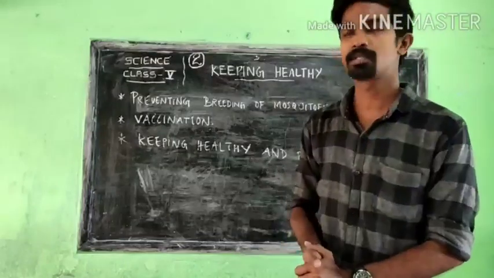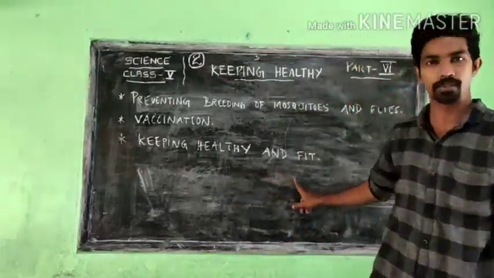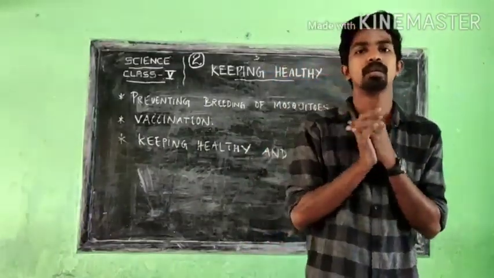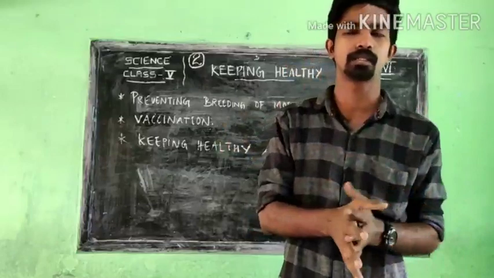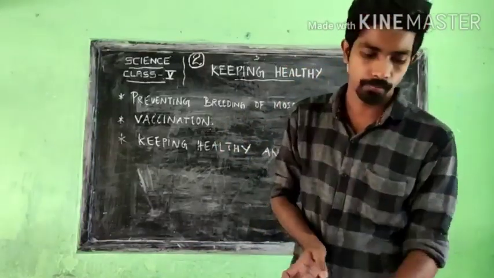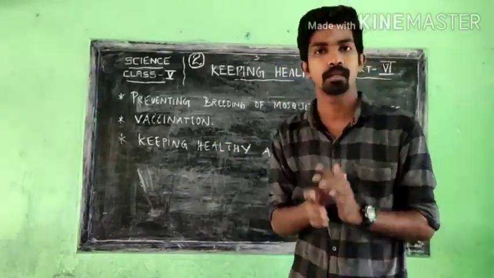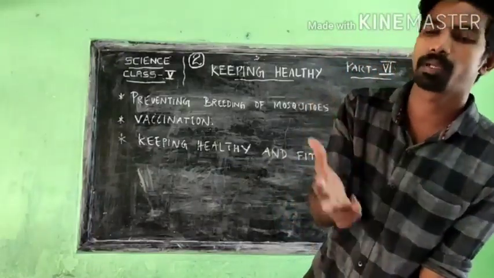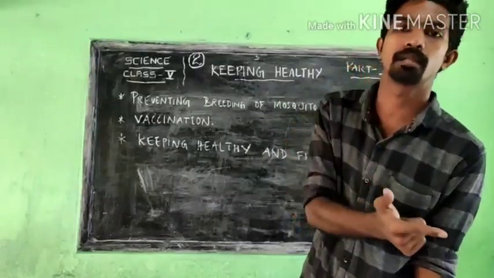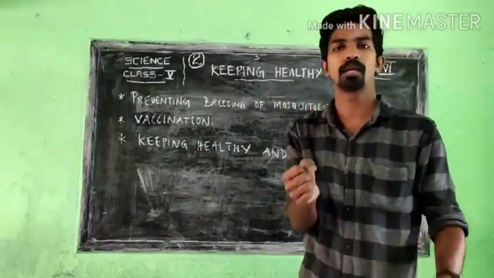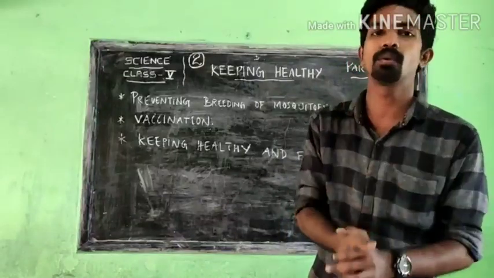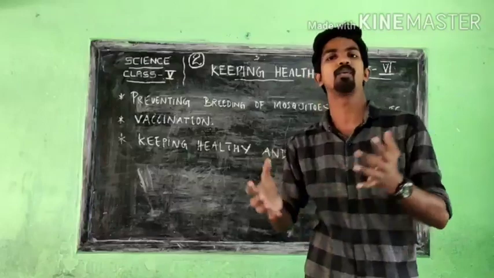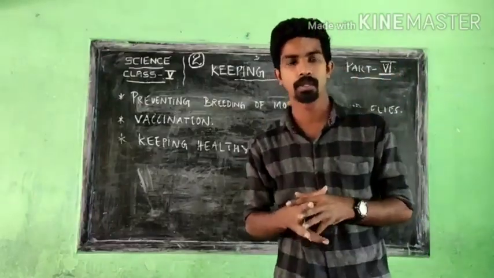Again, next one, the last topic, keeping healthy and fit. Now we already discussed that we must take different types of foods, and the balanced diet we already discussed in the chapter. So we must keep ourselves healthy and fit always. Okay, apna body acha rehne ke liye hum log exercise karna hai, acha khana khana hai, balanced diet rehna hai, exercise karna hai, dodna hai, etc. Already we discussed and you know that. Then also, at the last, in page number 20 some important things are given there, on how we can keep our body healthy.